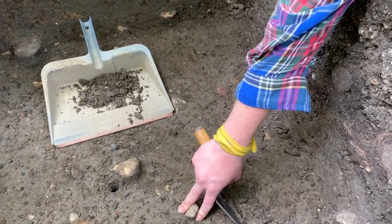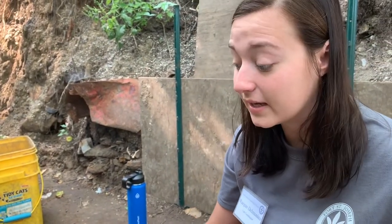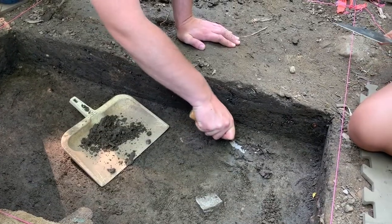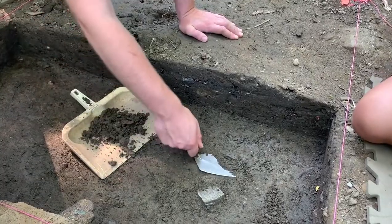That may or may not be a bone — we haven't pulled it out yet. It's not even just the scientific aspect of the soil changes; it's touching it and knowing you're the first person to touch this in 200 years. The connection that you have to those people from 200, 300 years ago is not something that every person gets to do.